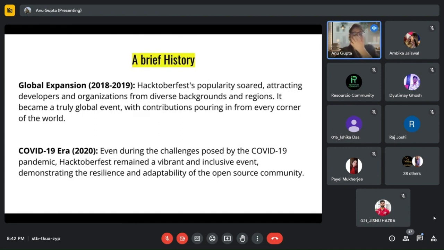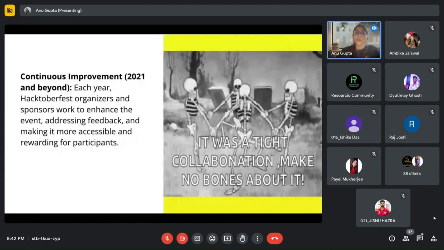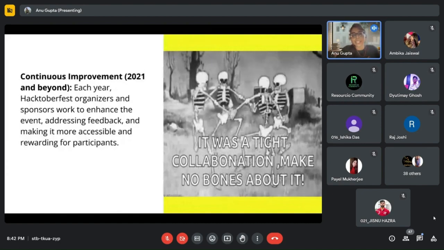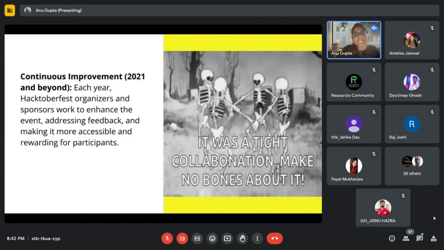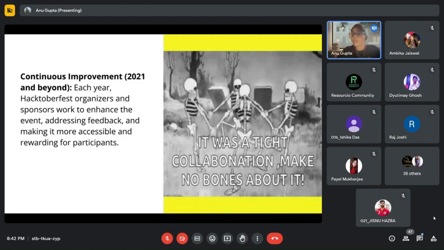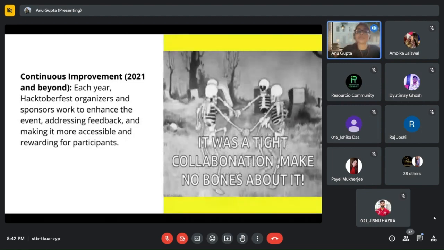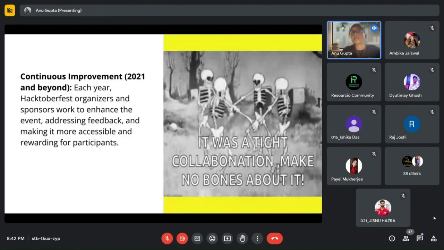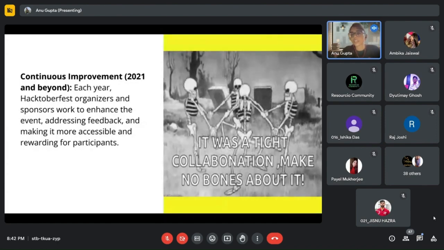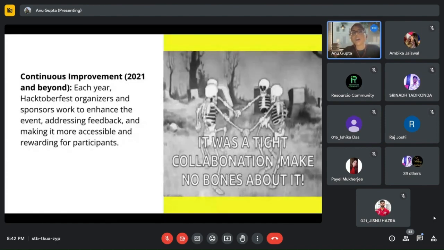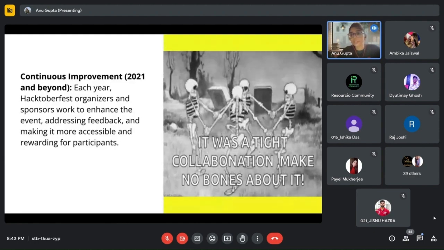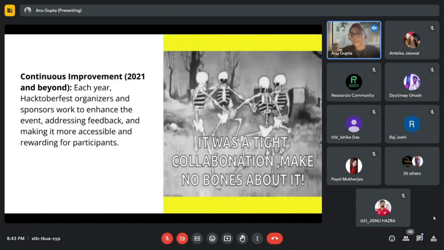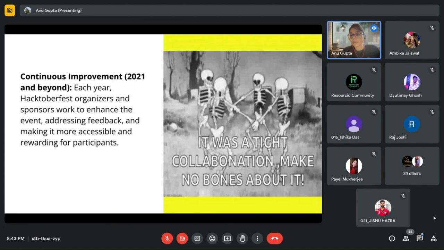Okay. Now in 2019 also, in the pandemic era, it was still there. Now 2021 and beyond, like 2023, we have more and more organizers coming in, more and more sponsors working towards it, and working to address the fallbacks, what is missing, what needs to be added, to bring more and more people in, educate them, and bring awareness about it.